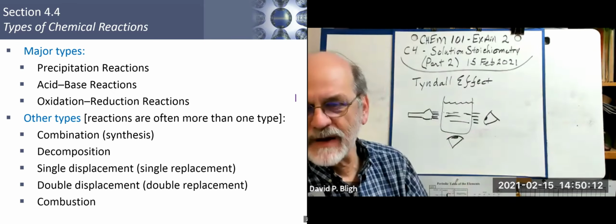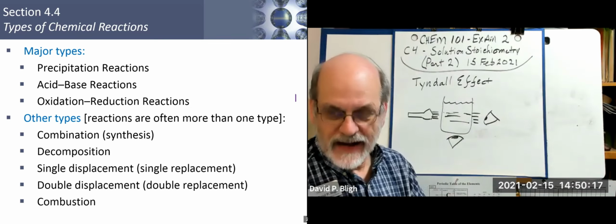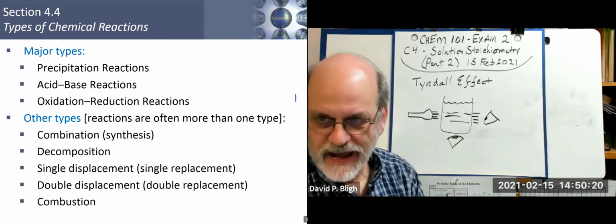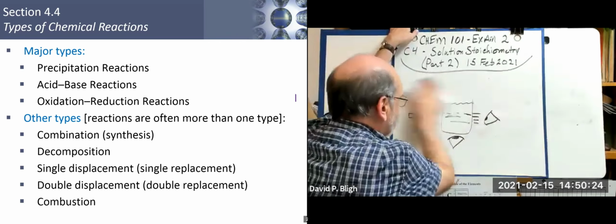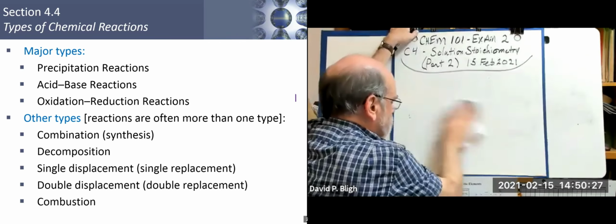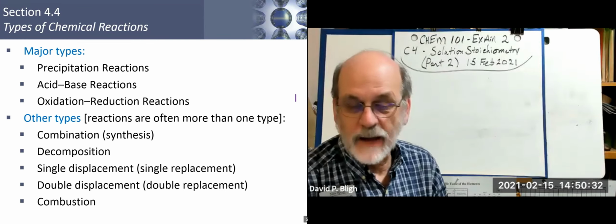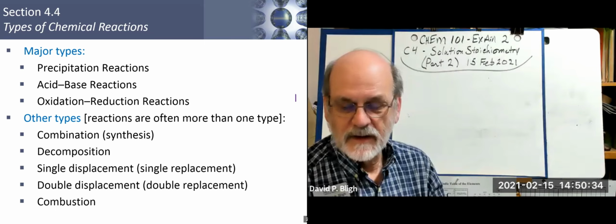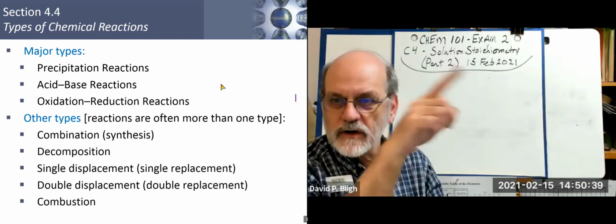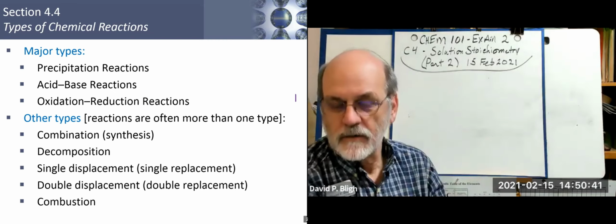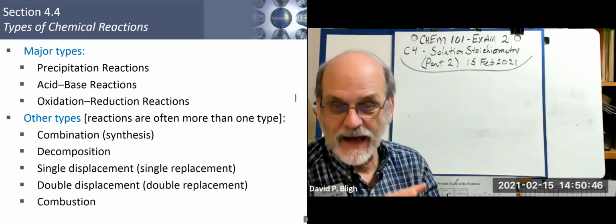Okay, acid-base reactions. So that's just what they are. You add an acid to a base, you get a reaction. Every time, as a matter of fact. Or it could be an oxidation-reduction reaction. Now, I'm using a term there that we haven't defined. But oxidation-reduction reactions require transfer of electrons from one reactant to the other. Okay, that's enough for now.